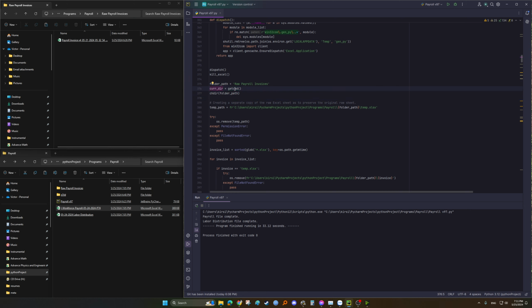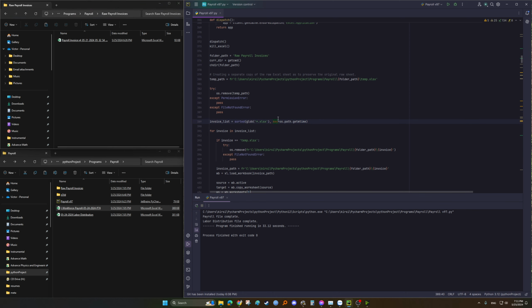What this current directory call, getcwd, does is take any file from this folder and loop through all the files that have the XLSX file type, sorted by the latest file first.